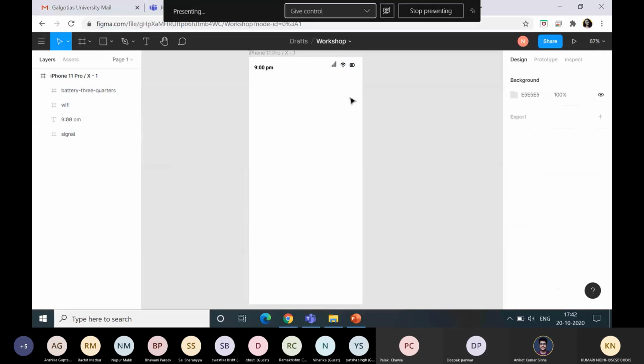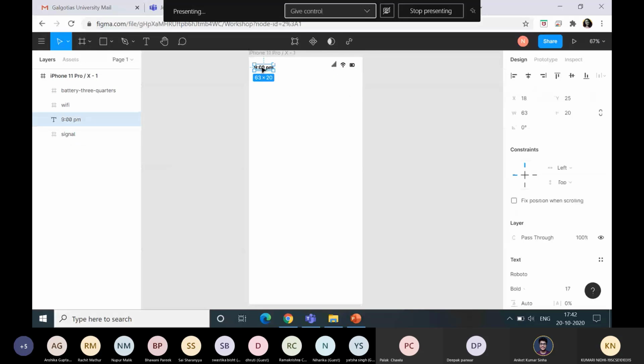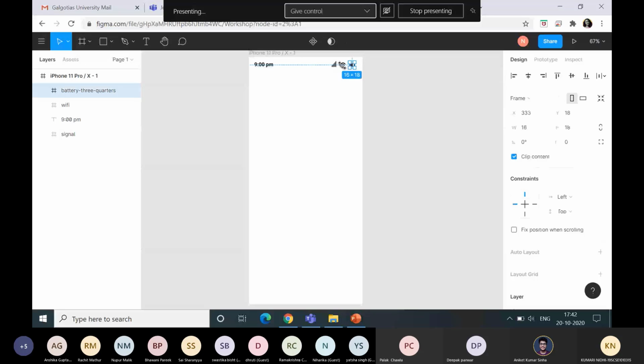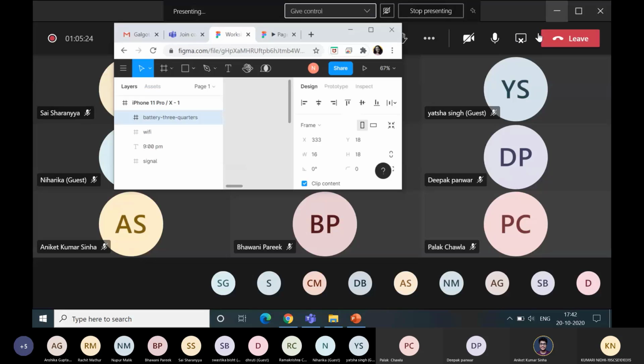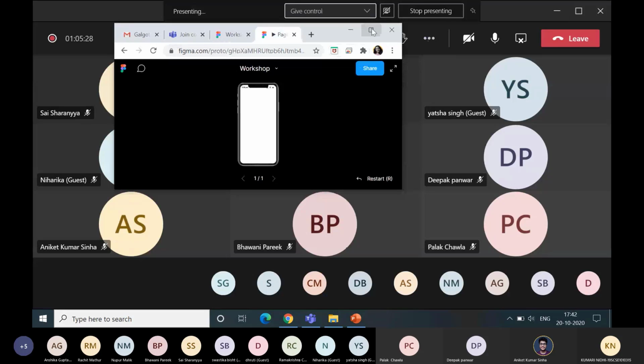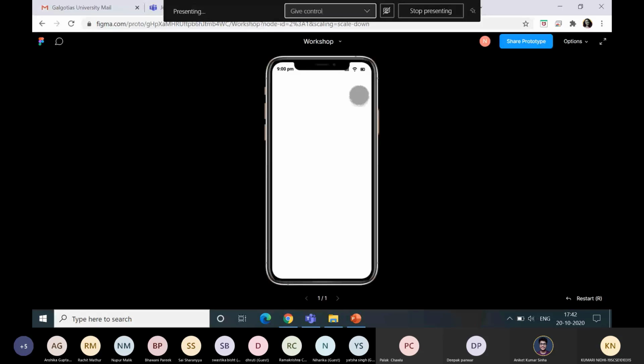Now let's look at how the presentation view looks. Okay, so still it is not appearing good, so we are going to make changes to it again.